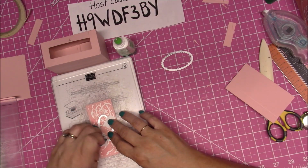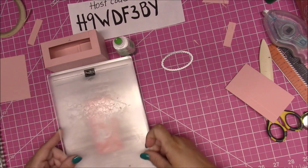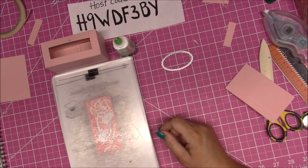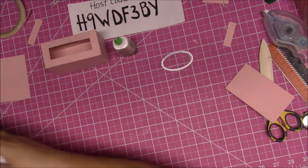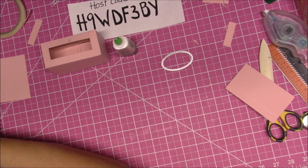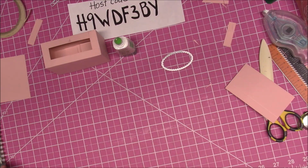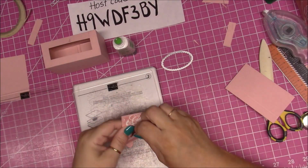Don't move it. And I'm going to tape this down because I don't want this to move. So we're going to put this in, and I'm going to run it through my electric machine, but you guys go ahead and run it through your Big Shot or whatever machine that you're using. Okay. There we go.